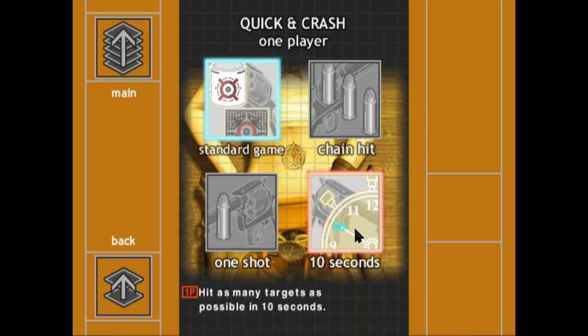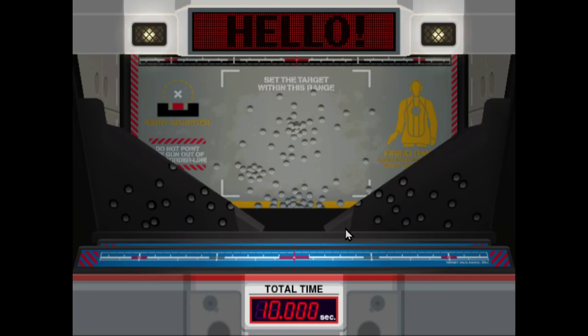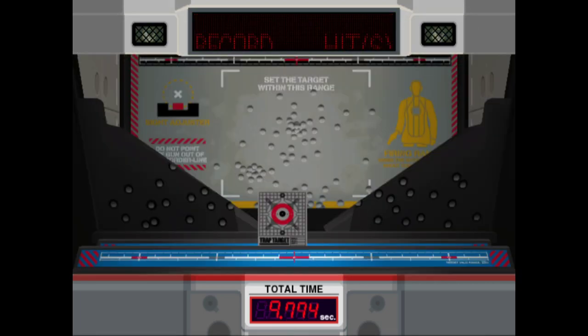All right, 10 seconds. Hit as many targets as possible in 10 seconds. That's a weird looking thing. You realize that. Let's start the game. Keep an eye on your aim and do your best. Set the gun into the holder. Oh, alright, yeah, I got it.